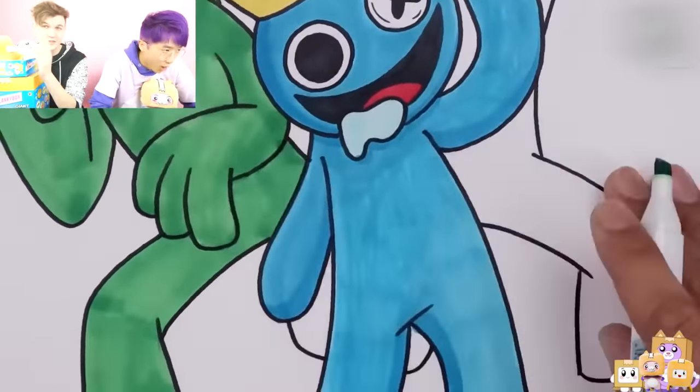I bet this train monster is if you take the train from Poppy Playtime Chapter 2, right? And you took Siren Head, right? And they fused. Right, yeah, that makes a lot of sense. Because there is a train in Poppy Playtime Chapter 2. That's what I'm saying, and then Chapter 3 probably has this train monster, Siren Head, Huggy Wuggy, Mommy Poppy Playtime mix. Right, that makes a lot of sense. And you think Sonic.exe is gonna be in Chapter 3?